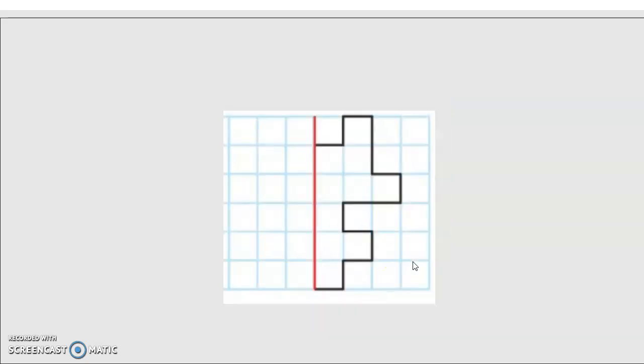Alright, so for this one here, a little bit more complicated. On this side of our line of symmetry, our line goes right for 1 square, and here it goes left. We'd have to draw left for 1 square. We'd have to go up and left and down. So you can use your line of symmetry to draw the other half of a symmetrical shape. It's a lot easier if you have your grid, but it's really simple. I know you're all well able to do it.